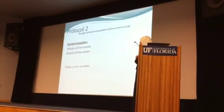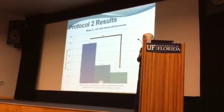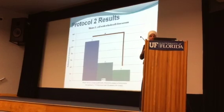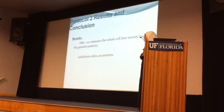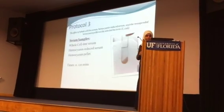For my second protocol, I used whole and boiled serum against E. coli, and as you can see with the whole cell-free serum between 0 and 120 minutes, there was a significant reduction in the number of colonies. However, with the boiled serum, there was not that much significant reduction. Therefore, I found that the proteins in the serum were responsible for the inhibition of bacteria.